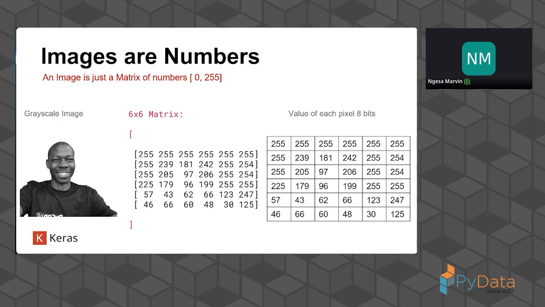Okay, so again, as you've seen, images are just numbers. An image is just a matrix of numbers. You can see on the left I have the same photo that I was showing you. Of course, this photo is 1280 by 1280 in size, but I can rescale it into a 6 by 6 image, then convert all this into a matrix of numbers, and even display it in a table. So this is how you could have the pixel values.